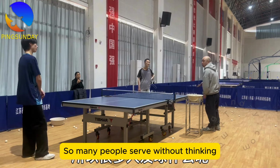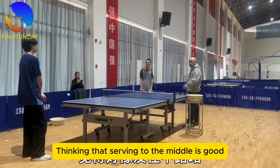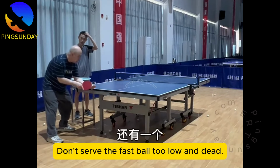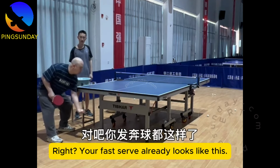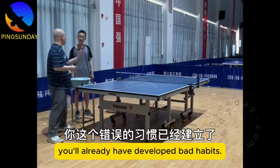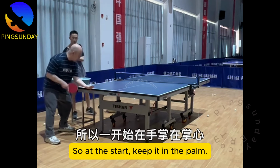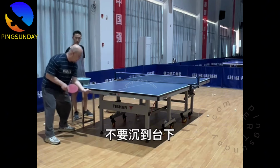So many people serve without thinking. Thinking that serving to the middle is good. Thinking that it will jump to the hand side. Is that so? Don't serve the fast ball too low and dead. Right, your fast serve already looks like this. You'll already have developed bad habits. So at the start, keep it in the palm and don't go inside the table. Don't drop below the table surface.